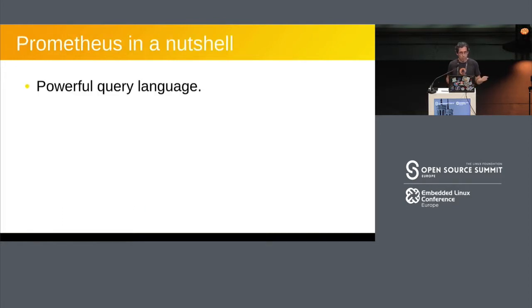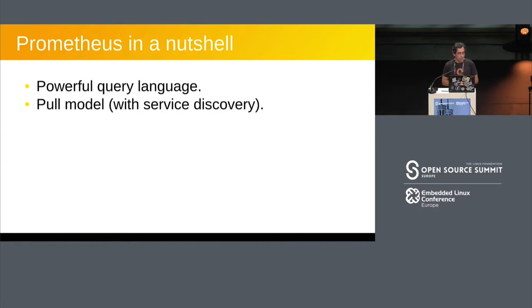So Prometheus, in a nutshell, we've got a powerful query language, PromQL. We've got, like we've seen, a model which is pull-based, combined with some service discovery mechanisms. It's really useful because we can automatically detect when new targets are coming up or down. But that's another completely different topic. We've seen that alerting, like everything in Prometheus, is based on time series. There's no difference between an alert and a standard query, I would say.